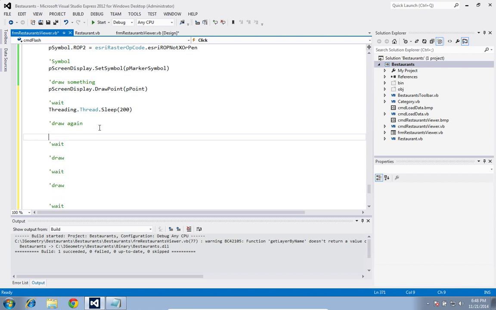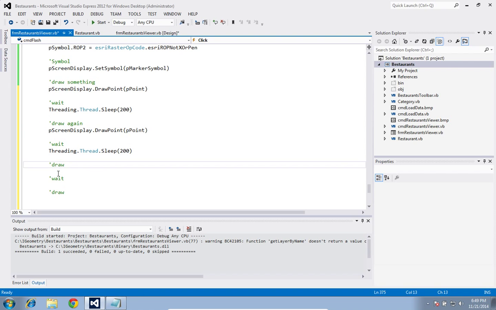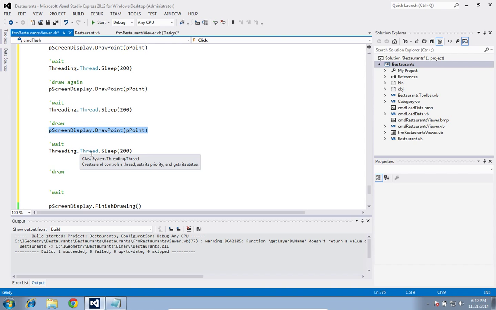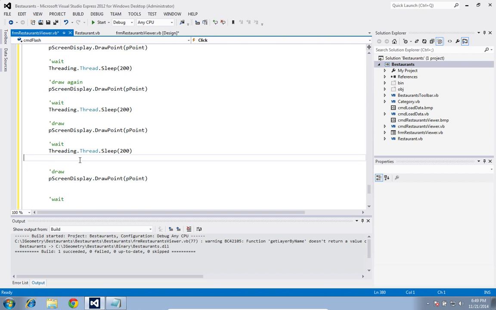All right, and then we need just to draw again this guy, and then we will wait, and then we will draw, and then we will wait, and then we will draw. Oh, I didn't copy that.